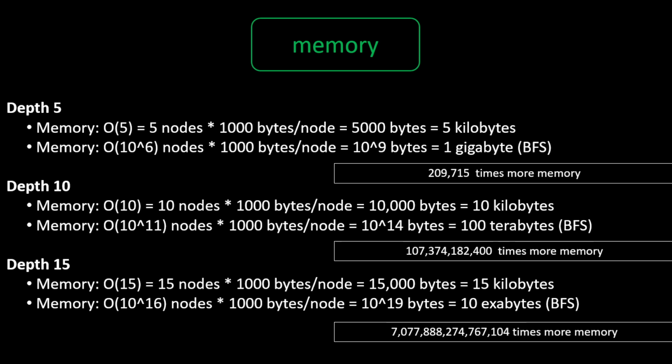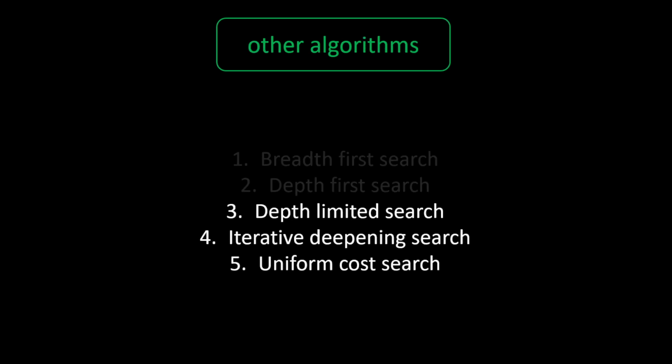Now the main difference between the two algorithms is memory. With breadth first search, it keeps all the nodes in memory, which is a hugely inefficient approach if memory is going to be a problem. And it is going to be a problem when you look at these numbers. So if memory is an issue, you would certainly not use breadth first search.